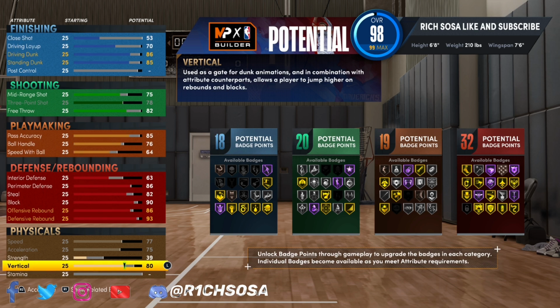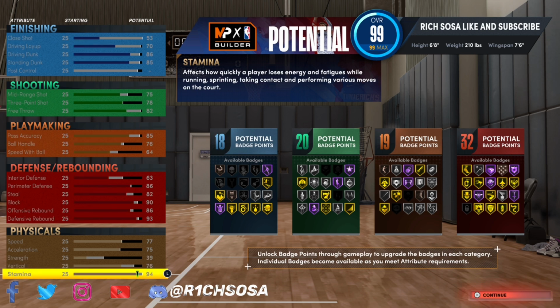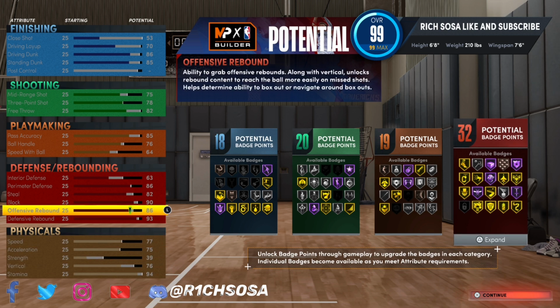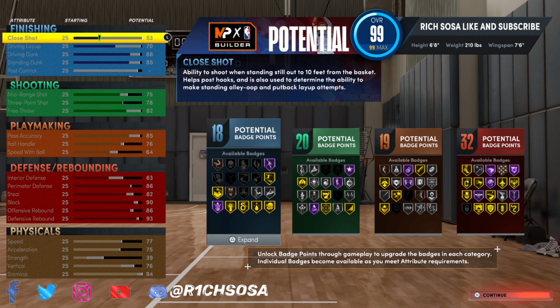As you can see right here, we have an 80 to a 76 vertical. If we drop it from 80 to 76, put the rest into the stamina, and look at that. A 94 stamina, y'all. So this build gets everything you're gonna want out of it. The vertical is still pretty solid. The physicals are very nice, and everything else that goes into it is definitely gonna be the best shooting guard that we're gonna be seeing all year, especially with a rare name, y'all.